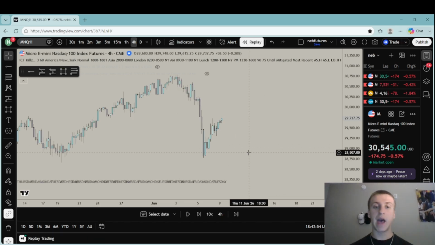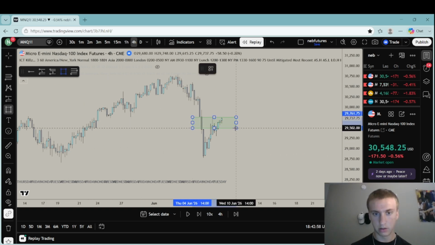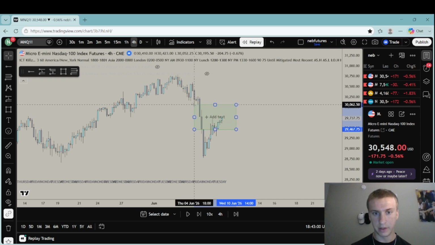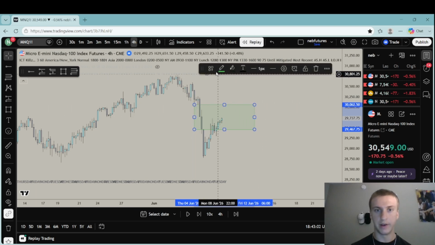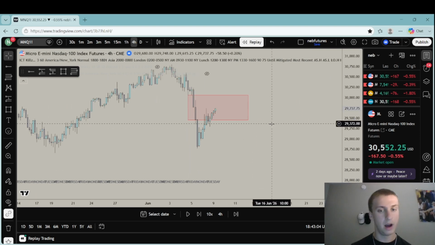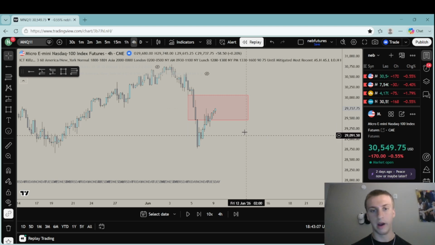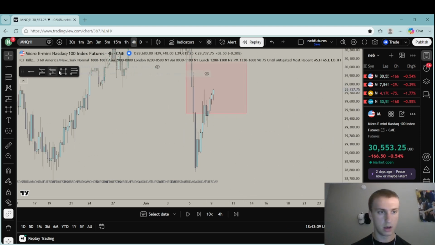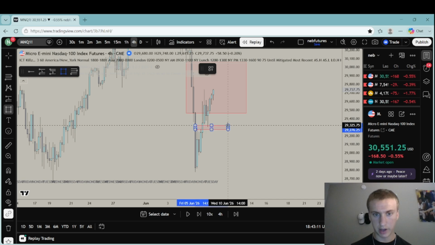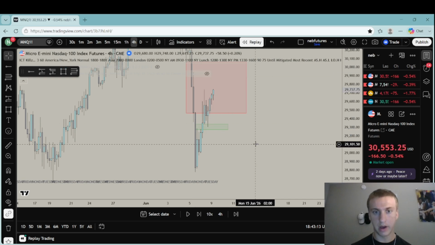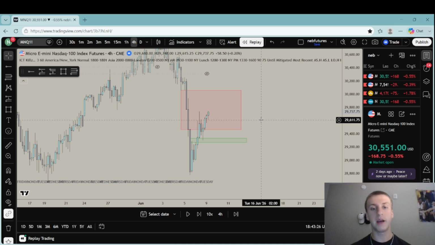Now I'm going to walk you through exactly how I would find my draw on liquidity on a day like this day. So first thing I see that's very obvious, we have bearish fair value gaps right here. I don't want to long today. I already know that coming off of this. We're also rejecting out of this bullish fair value gap on the 4 hour. And remember, higher time frame holds more power. We always want to start in the 4 hour and then work our way down to the lower time frames.